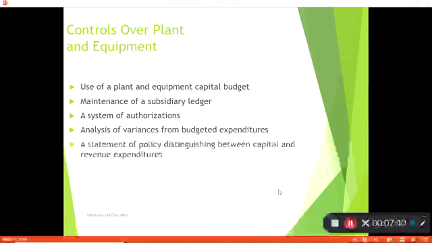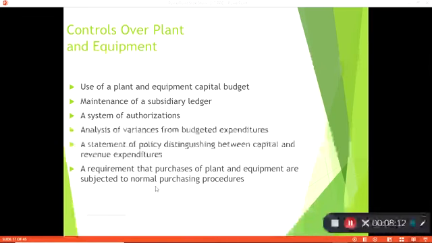Obviously, there needs to be a statement that helps them decide at what point they start capitalizing some of the expenditures related to PP&E. Some of these are more maintenance and repair. At what point do we cross the threshold to say, okay, we think this is going to last more than a year, and we can identify it, and it's worthwhile adding to the PP&E account and depreciating it.